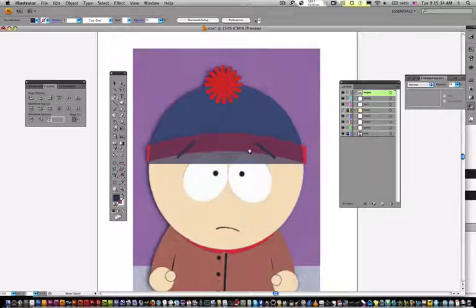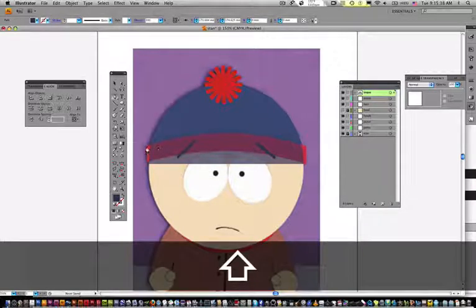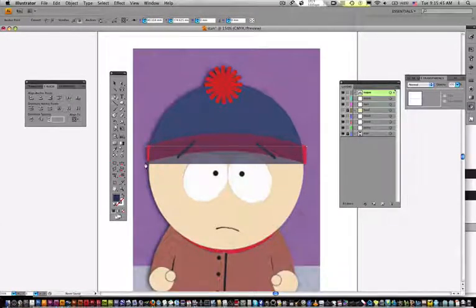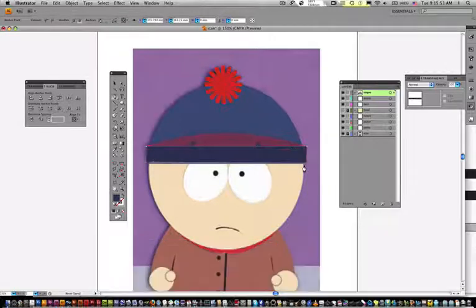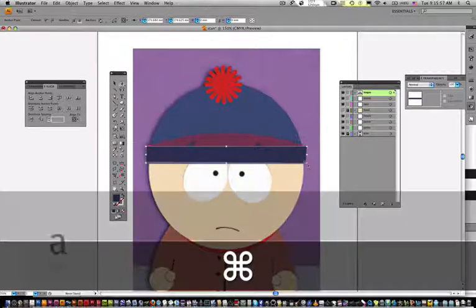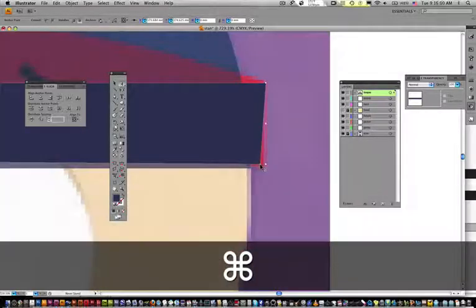What I would recommend is starting at one side, going right over to the other, holding the shift key, and then you click. So now you're making one straight bar. Then I'm going to go over to this side, click. Notice it's filling in. It's not a closed path yet. And I'm going to go to the other side, click, click. Then I'm going to zoom in here.